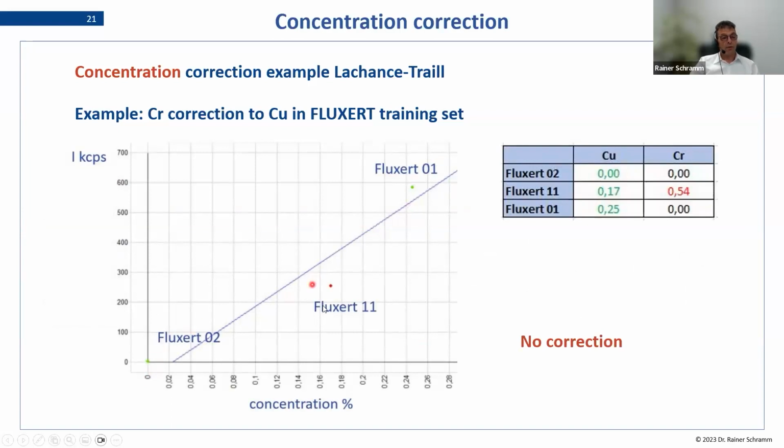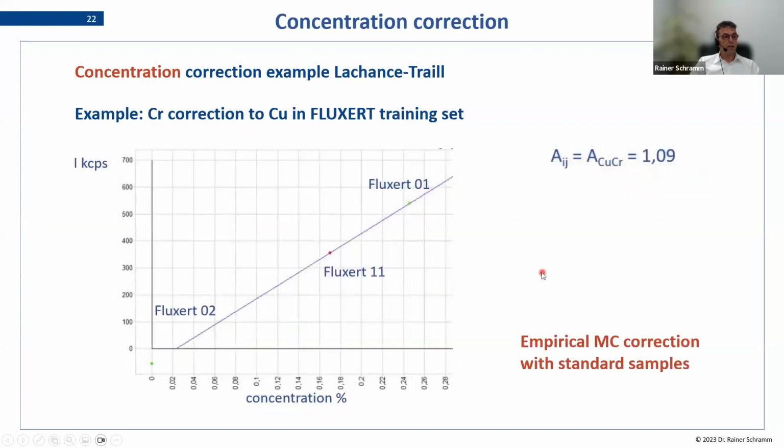So we have the one with the high chromium value. It's really off, because this will decrease the kappa intensity because of the presence of chromium. So this means to get all 3 on a line, I need a matrix correction. I will allow the software to do a matrix correction from chromium to kappa. Then this coefficient is calculated.